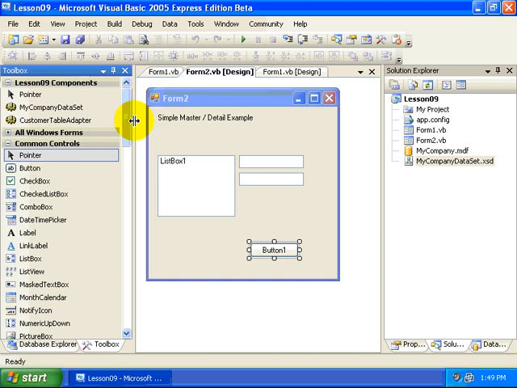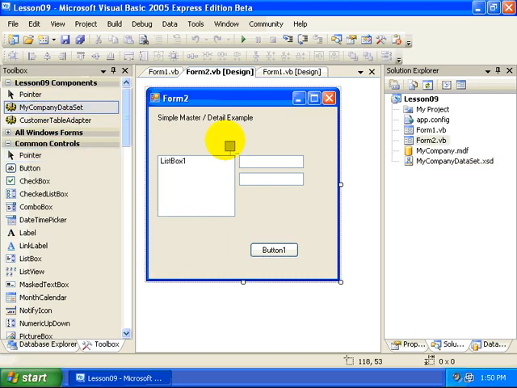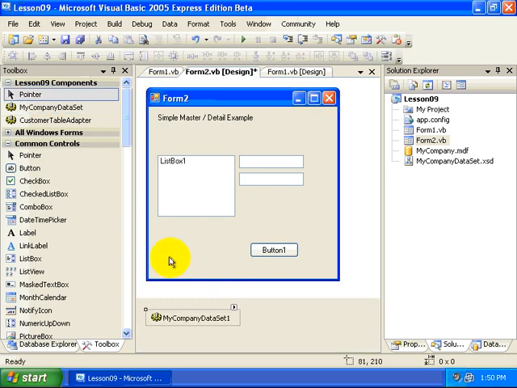Now, what does strongly typed mean? Well, in this particular case, it just means that they were pre-configured for our use. So what we can simply do is just drag and drop them onto our designer surface, and we'll get all the functionality without having to go through the steps of configuring all of the properties for each one of these and then possibly making mistakes. So I strongly encourage you to use them if they're available to you. So I'm going to drag the My Company dataset in just somewhere on the blank area of the form, and notice that it creates a reference to it. And then I'm also going to do the same for the table adapter, and I'll save my application.